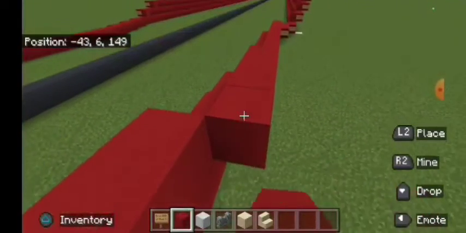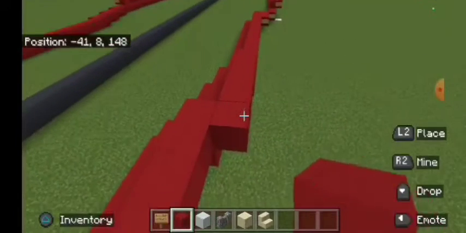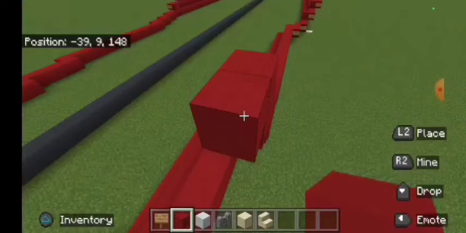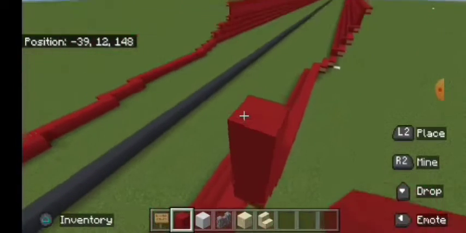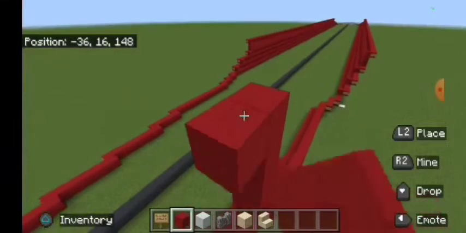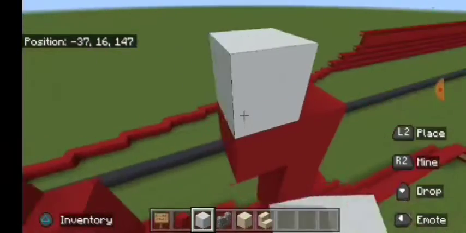1, 2, 3, 4, 5. 3 rows of 2, 1, 2, 1, 2, 1, 2. Up 2, 1, 2. Up 3, 1, 2, 3. Up 4, 1, 2, 3, 4. 1. And then in white, 2. 1, 2. Like that.